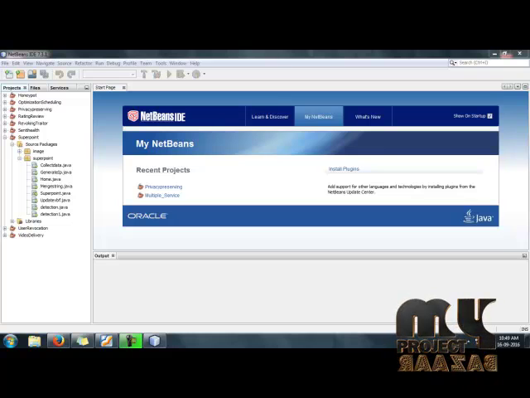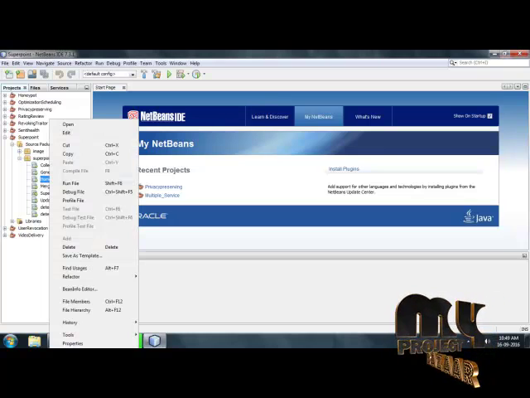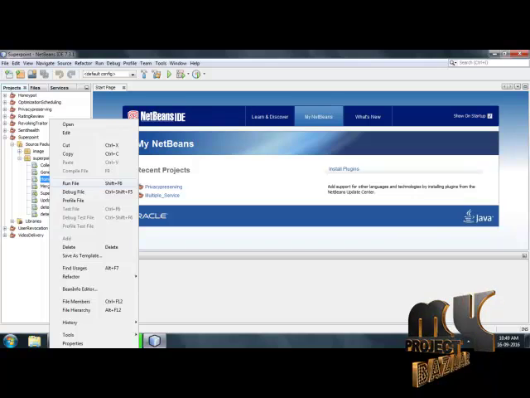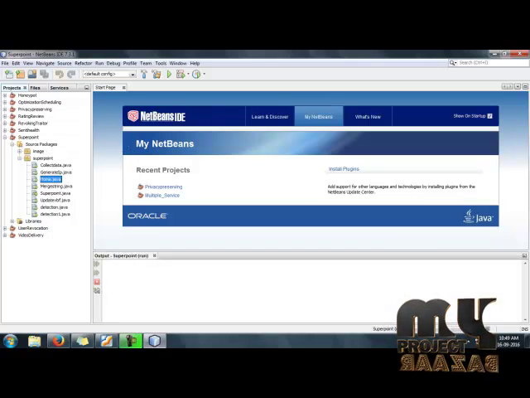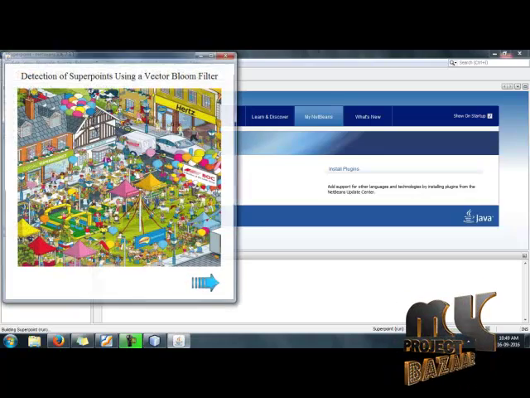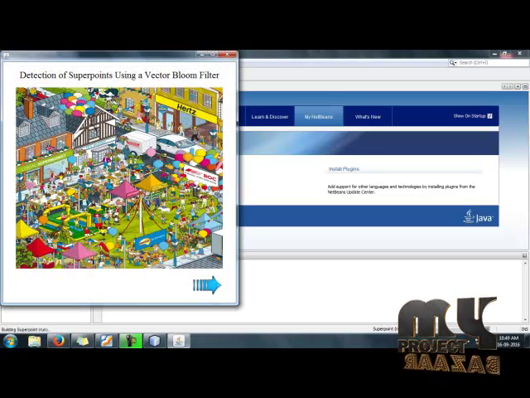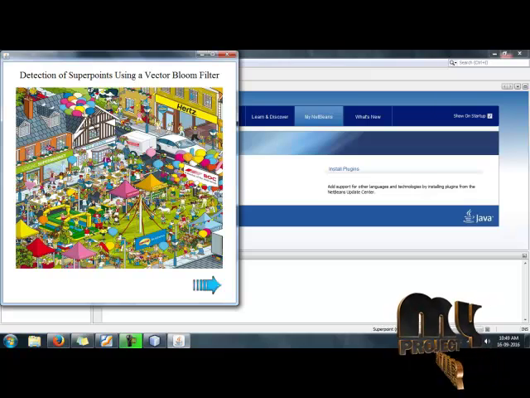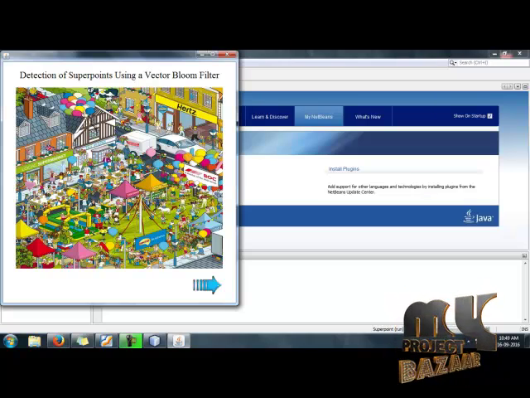First, click on home.java, right click on it and select the run file option. After selecting the run file option, the home page of our project will be displayed on our screen. The window will be displayed, and then click the button to enter into the system.